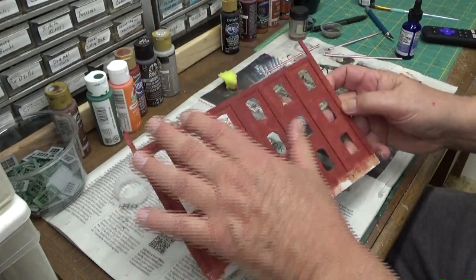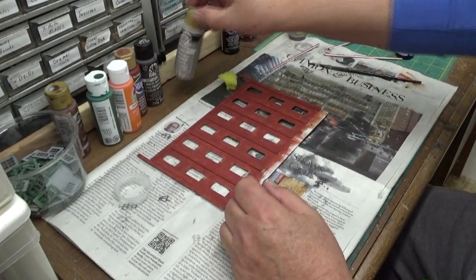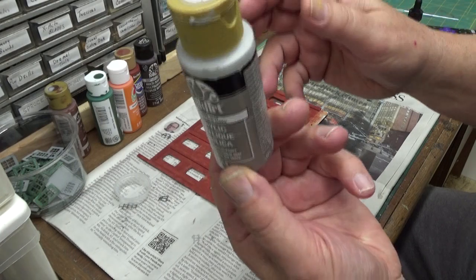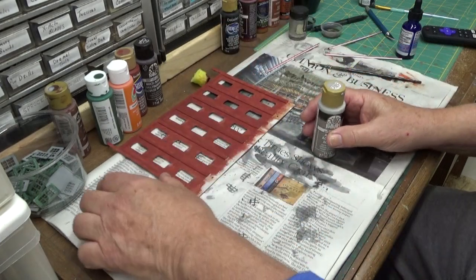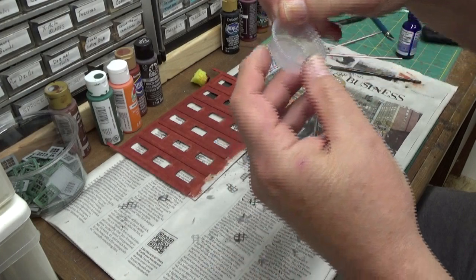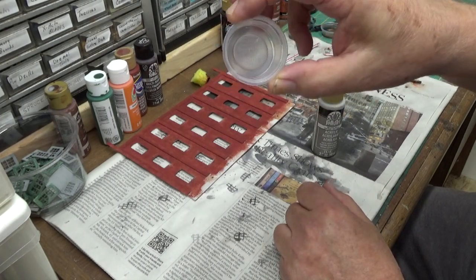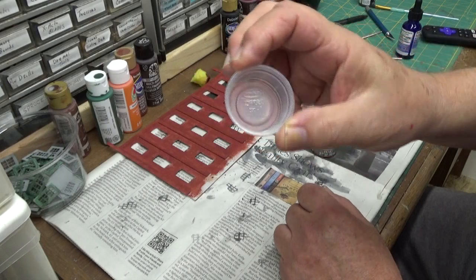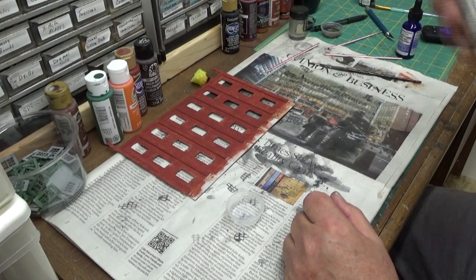Next step is going to be to put a brick mortar in here, and I'm going to use steel gray from Folk Art craft paint. And I use these little 1 ounce, oh, what's that on there? It's a ½ ounce little condiment cups from Cash and Carry. They come in a bag of 1,000 and they last you a long time. You'd be surprised how fast you go through them too.